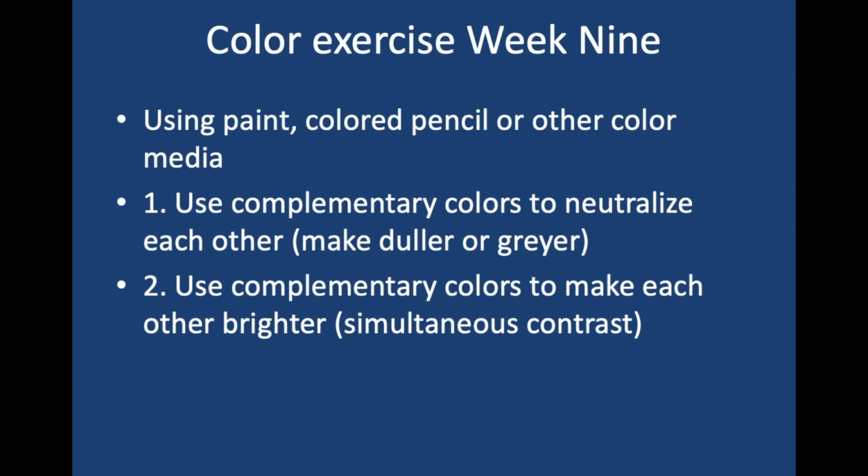Which brings us to our exercise for week 9. Using color media and complementary colors, you're to do 2 different diagrams. In the first, you should use the colors to dull each other, creating a gray effect. In the second, you should isolate and surround the colors to make them appear brighter. You may achieve this in different layouts or forms. Here I'm working with Prismacolors on black paper. You can use white paper just as well. I'm trying to create 3 gray squares, each one 2 inches by 2 inches.